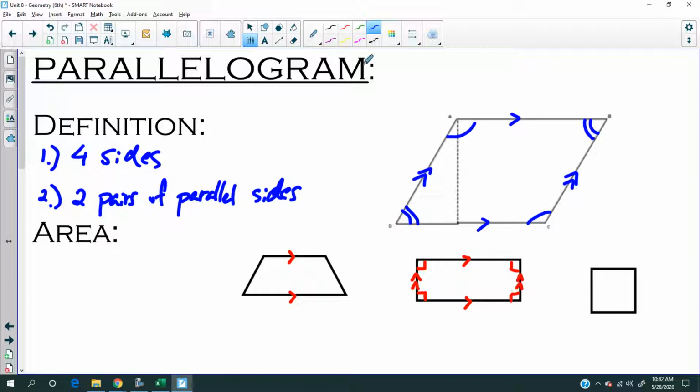Now let's look a little further. Here we got a square. So here's the thing: the square can make the argument and say, hey, look, I'm a parallelogram too. Why? Because my opposite sides are parallel as well. And so now the argument is, what say you, with regards to how different a square is from a parallelogram? One is the presence of right angles again.